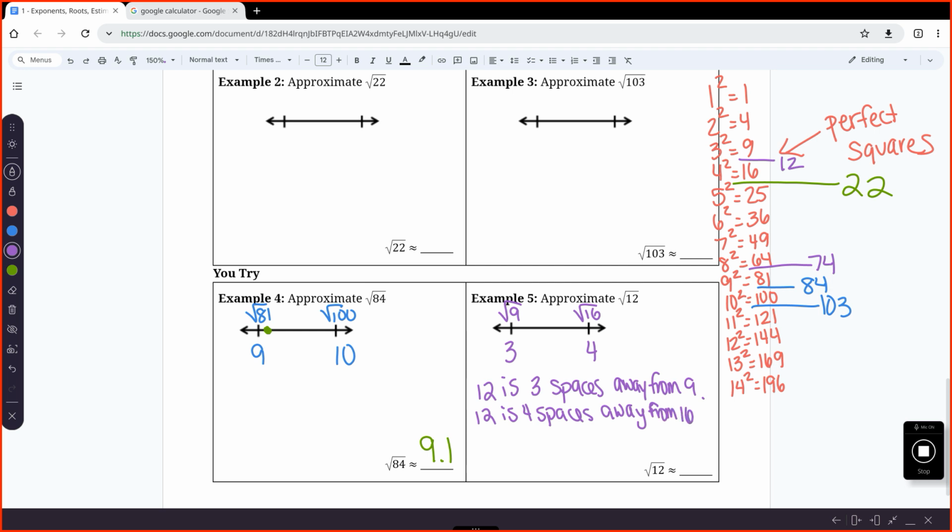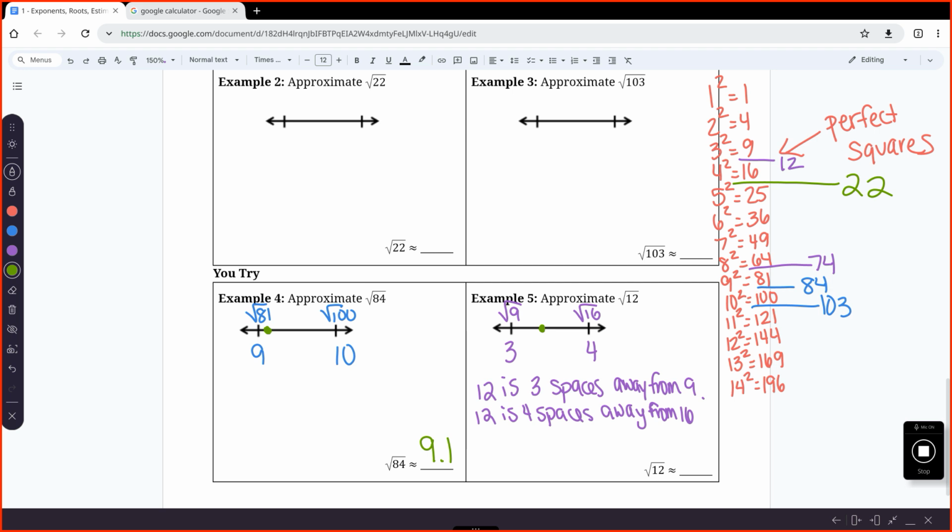So really, since it's 3 spaces away from 9, it would be closer to the 9 than it would be to the 16, but not by much, right? We have a 3 and 4 here. If this was 3 and 3, it would be a 0.5. Your answer would be 3.5. But it's 3 and 4, so it's still close to the middle, but not directly in the middle. All right, so since it's 3 spaces away from 9, it'll be closer to the square root of 9, I should say. So it'll be somewhere there, close to the middle, a little bit off to the side where the square root of 9 is, though.